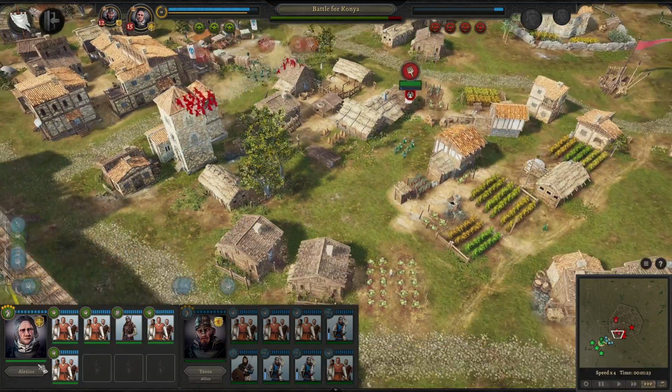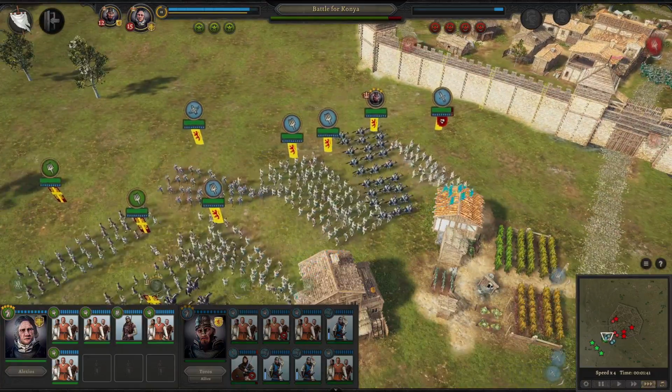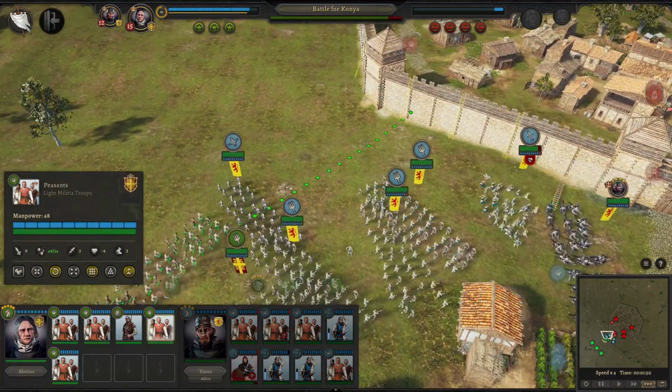So we'll just fast forward while we're waiting. Oh, there's some really weak peasants actually over here. Oh my. What should we do? Anyway, let us put up some ladders.